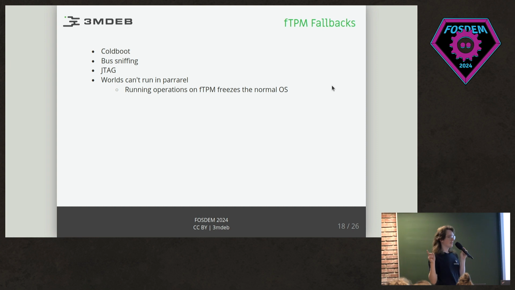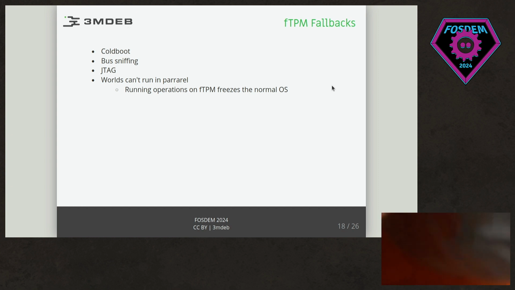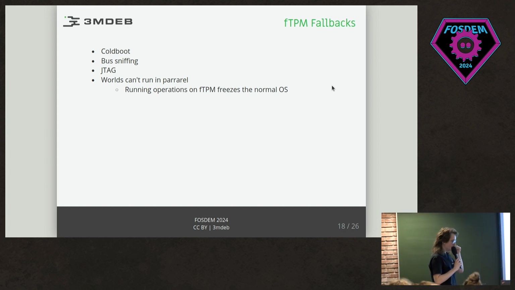And also there's one small caveat. Normal and secure world can't run in parallel. So always one runs at once, and they take over. So if you have an embedded device that requires real-time operation, you're in trouble. There are workarounds, of course, but I would like to hear them because it's a problem.